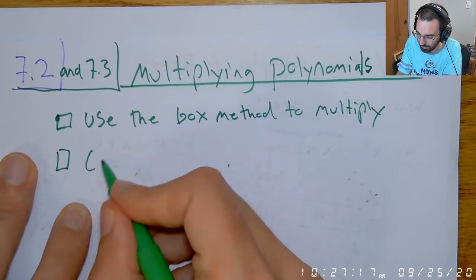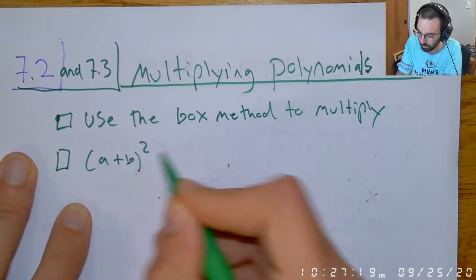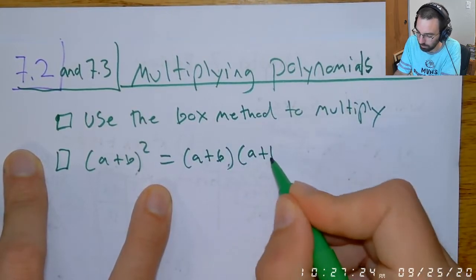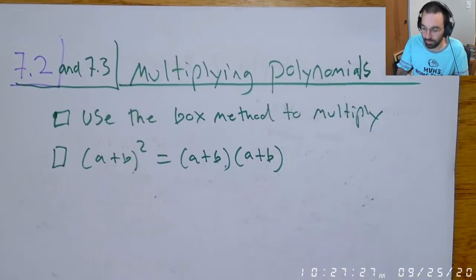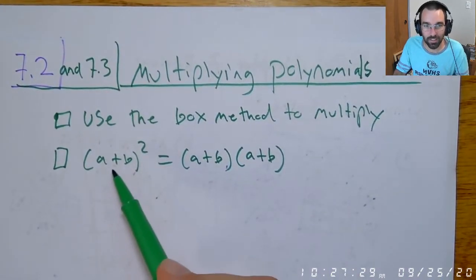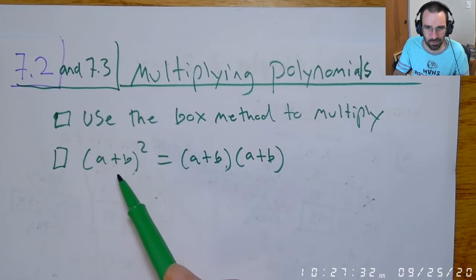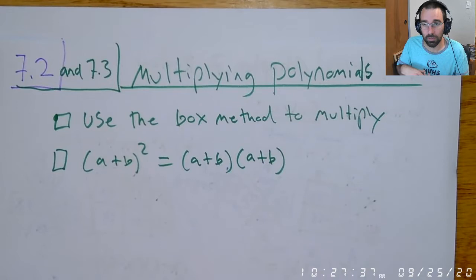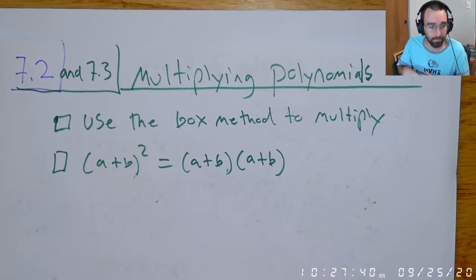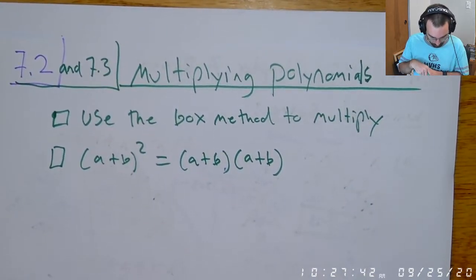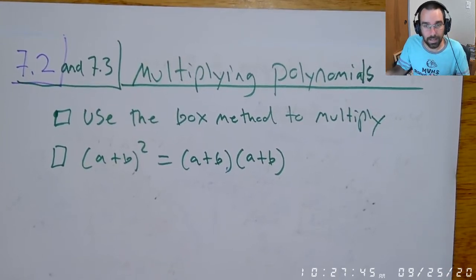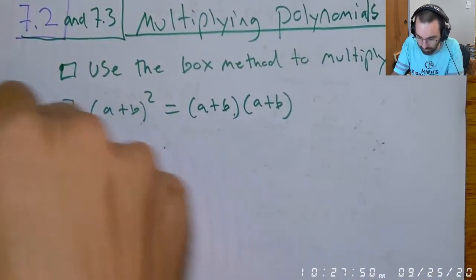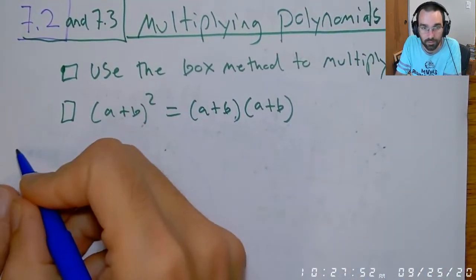If you have a plus b squared, that's the same as a plus b times a plus b, right? So sometimes we had situations, right, where it said multiply, and you're like, multiply what? There's no multiplication. A squared is a shortcut for multiplication when you're multiplying by the same thing. Okay, so that's really the two things that happen in here. So we're going to do 2 examples. Okay, so let's go ahead and do example 1.